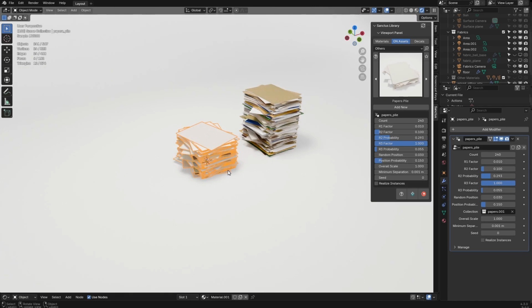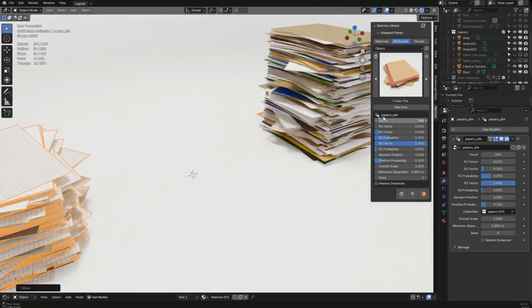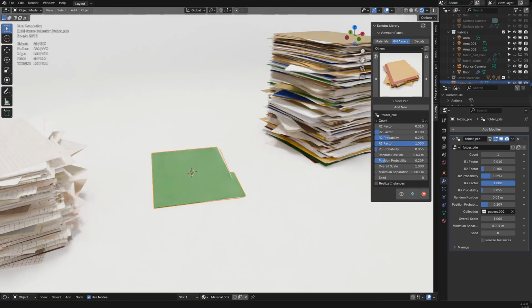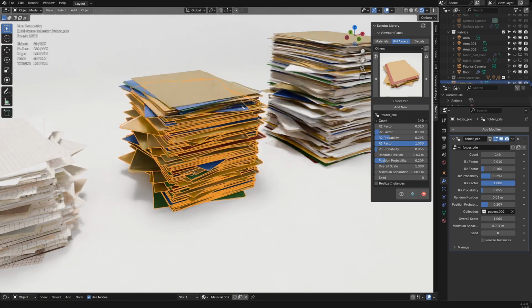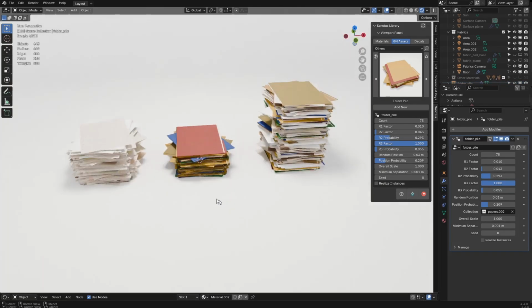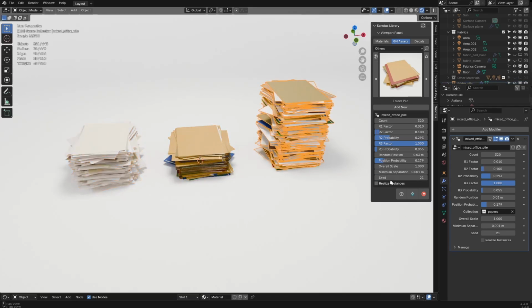Also, there's also one that is just folders. And there's also a seed to have different results.